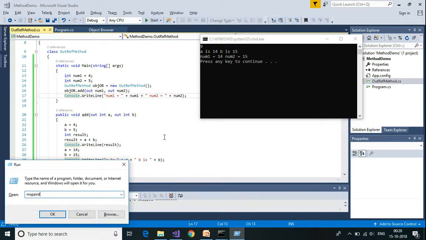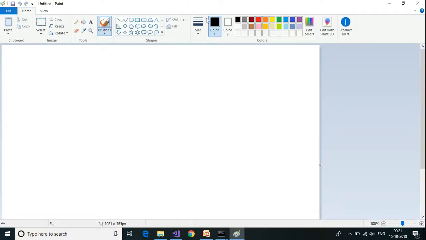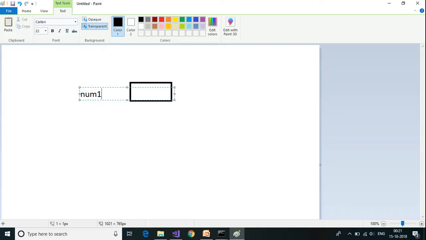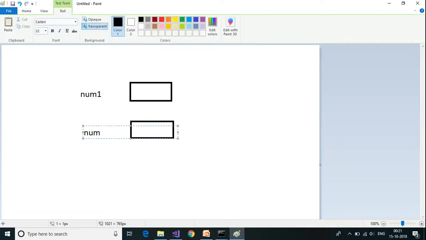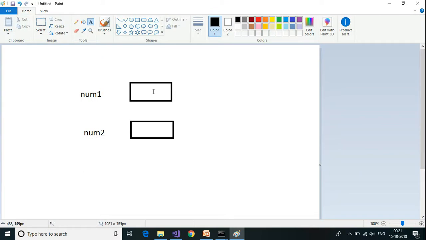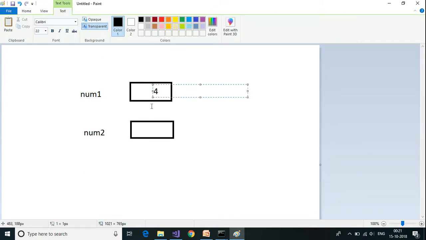Let us open up MS Paint. So what happened here is, so num1, so this is num2. Okay, so initially what does num1 contain? 4, and num2 contains 5.